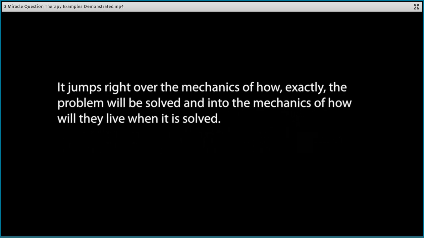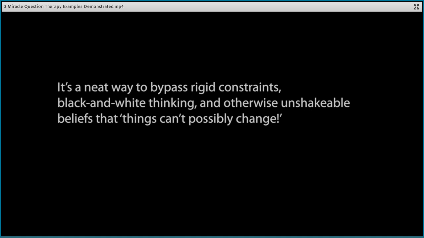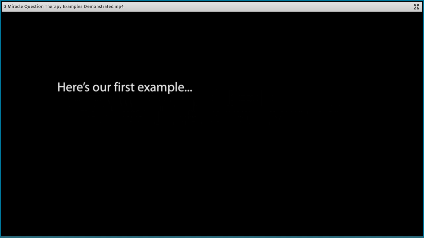It jumps right over the mechanics of how exactly the problem will be solved and into the mechanics of how they will live when it is solved. It's a neat way to bypass rigid constraints, black and white thinking, and otherwise unshakable beliefs that things can't possibly change. Here's our first example.